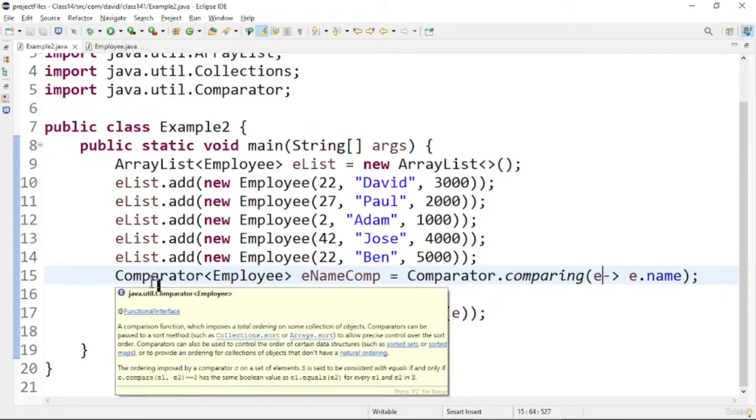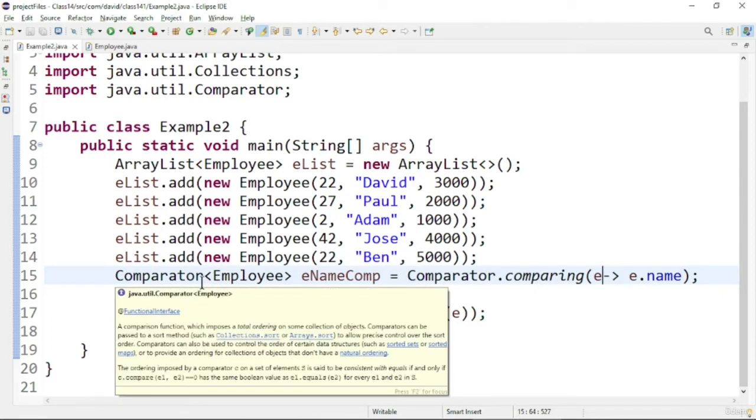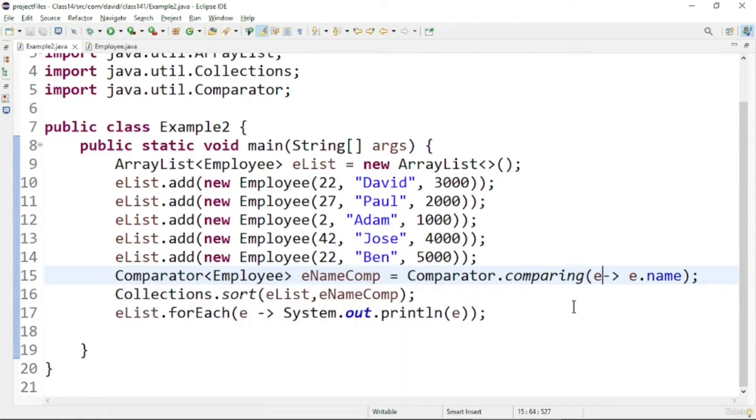This is the syntax you can use for lambda expressions, and based on name it will sort. This is the first feature of the comparing method in the Comparator interface. Now, after that I am using the sort method and passing the Comparator object, so that will sort the data.